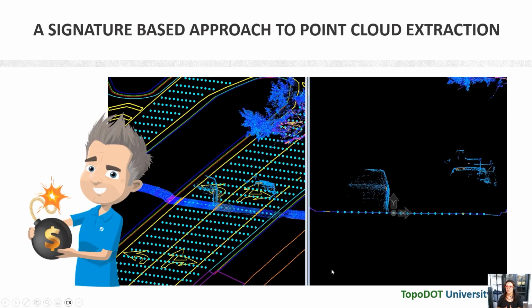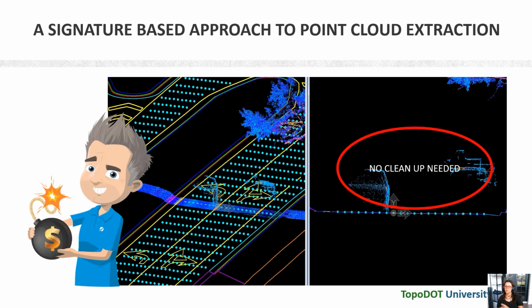Let's talk about other things that make TopoDOT very unique. So for one, we never really have to clean up the data. There is no need to spend a long time trying to edit your data and remove noise from it, because we know that it is a standard process in the industry to try to classify and remove data.